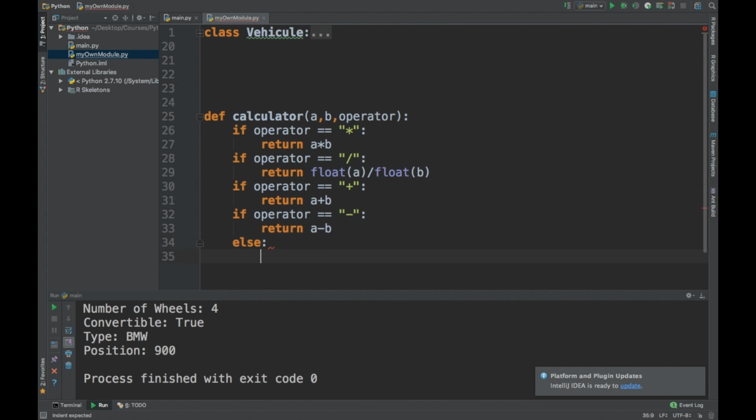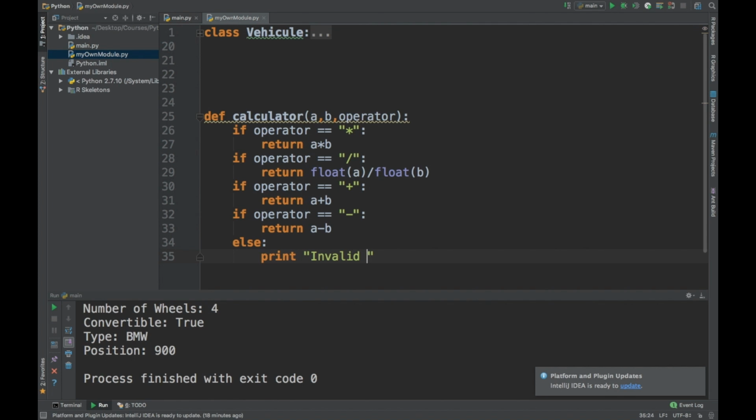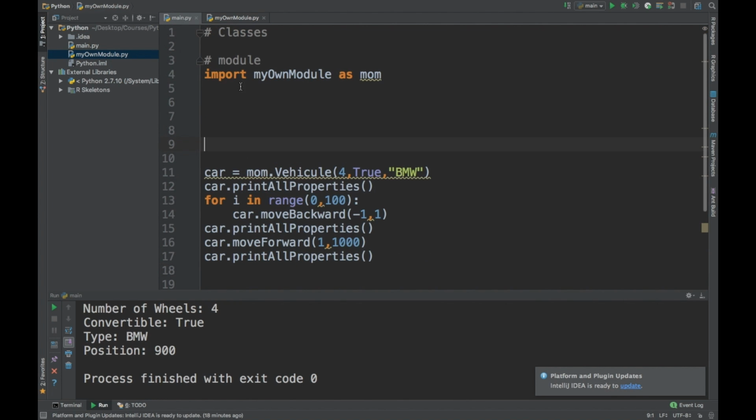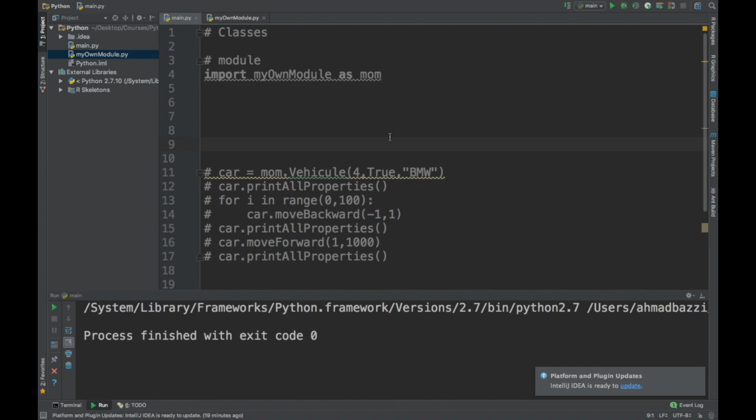Else, return. What do you want to return if there's no valid operator? Let's first of all print invalid operation and return minus 999. So let me just comment all those out just to show you that you could also work with functions as such.